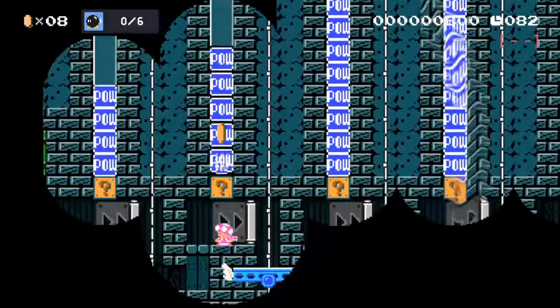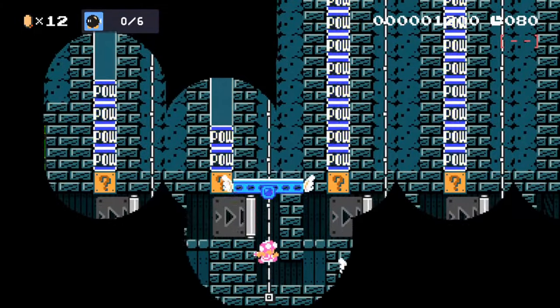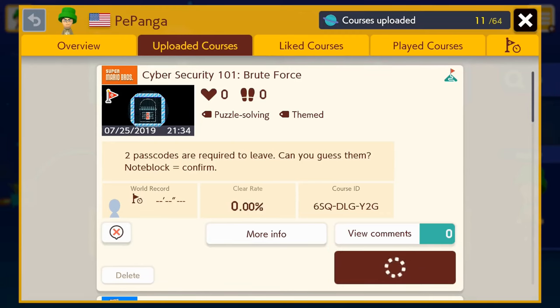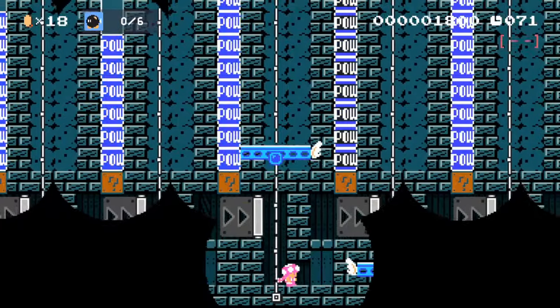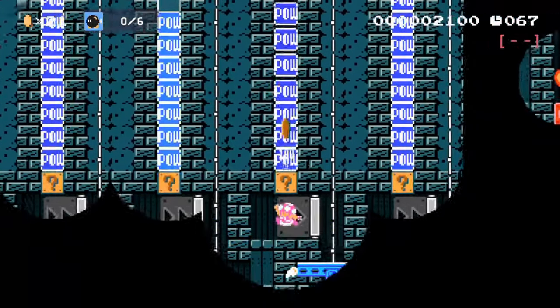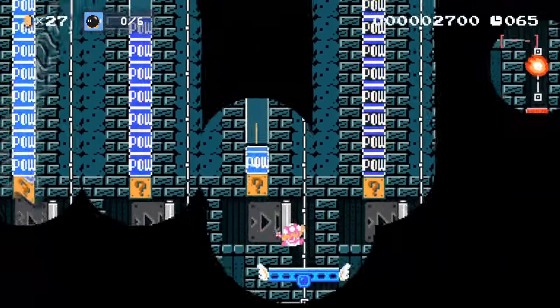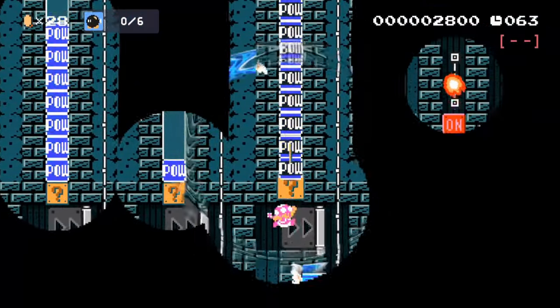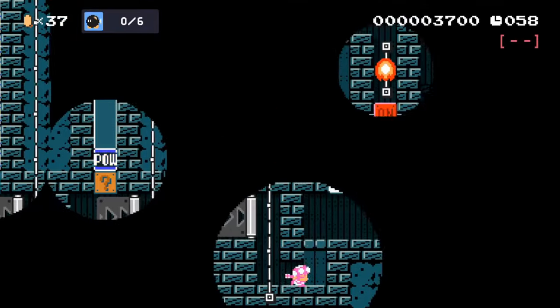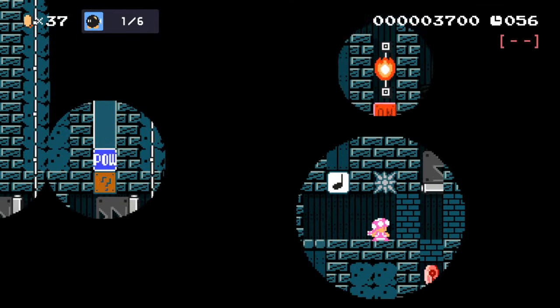Previously, on this particular waste of time. Our unfortunate chapter in human history opens with a certain PangeaPanga level. Cybersecurity 101 Brute Force. This misappropriation of level building materials aims to test the skill, wits, and guile of the player by requiring an entry of two randomly selected 8-digit numbers. To be clear, there are no hints, there is no puzzle, it's just a test whether you know the code.